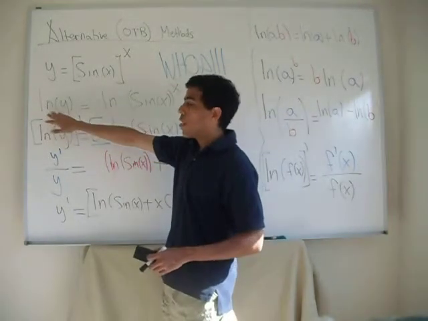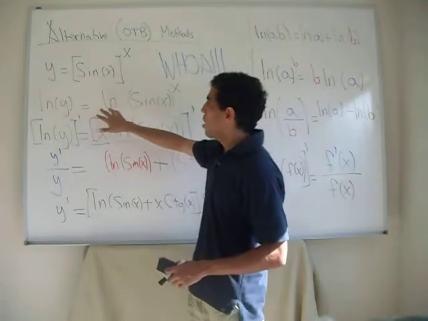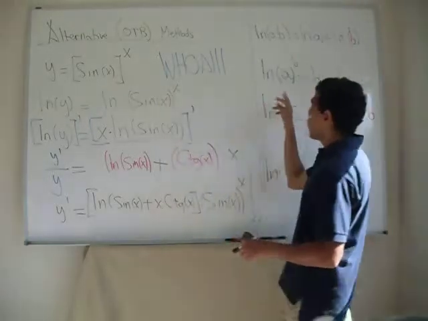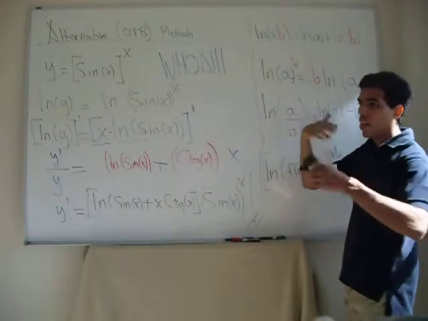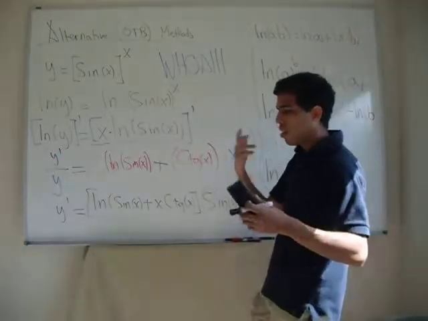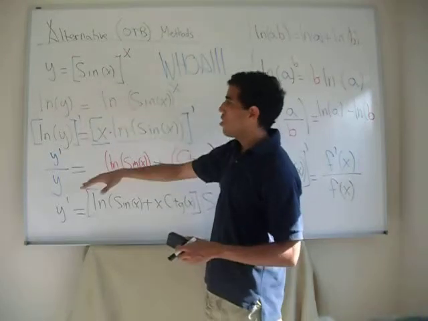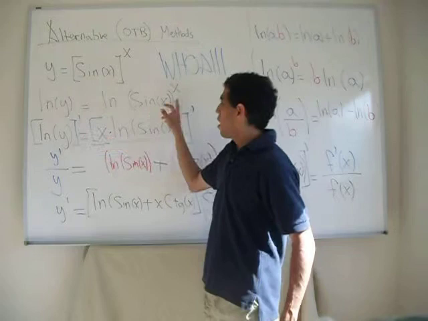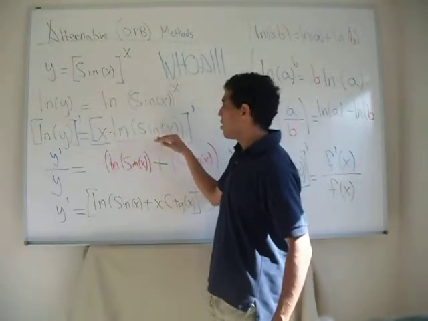So on the left side I'm going to have natural logarithmic of y. On the right side I'm going to have natural logarithmic of sin x power to x. Using this property right here, where a and b can be whatever, there's no rule for that, the x goes down, so again I just rearrange. Logarithmic of y equals x multiplies natural logarithmic of sin x.